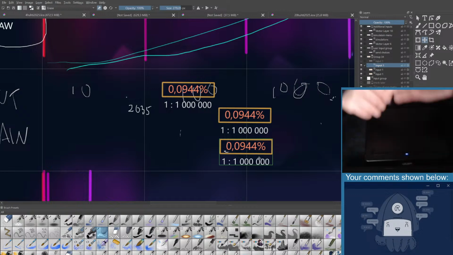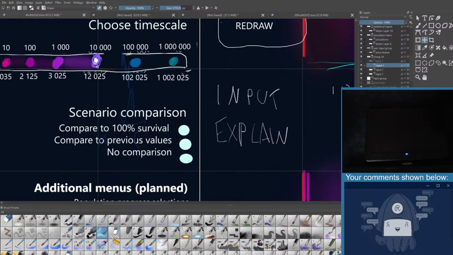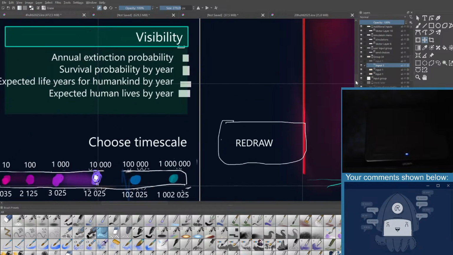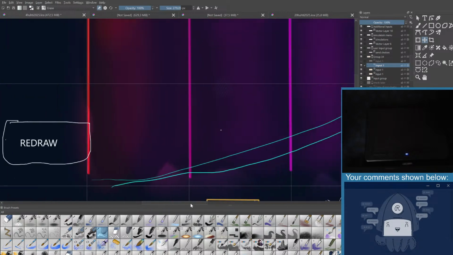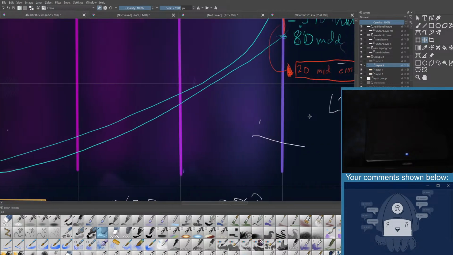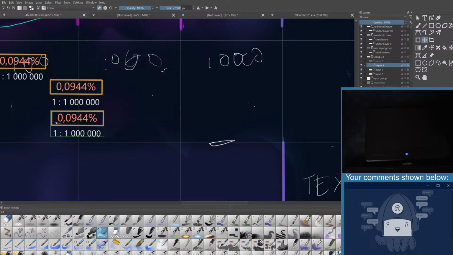If we also want to have the main result here, which is maybe the expected human lives over time, or the expected life years of humankind, whatever, what is the output here?